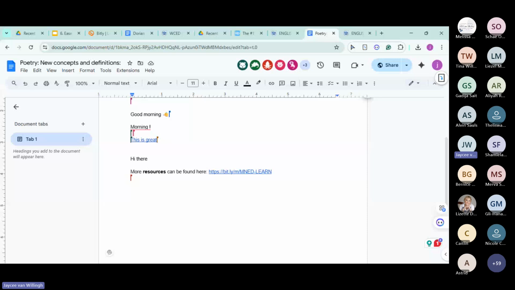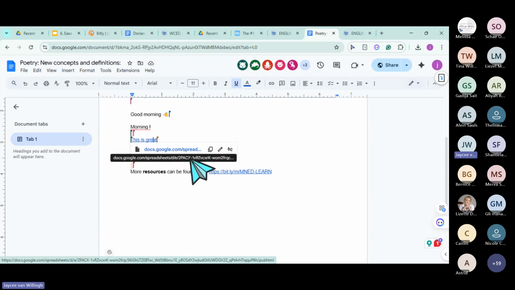Right, so just paste anything, and then as you can see here, the link has to be hidden behind a word or behind a text, so the link cannot stand on its own. That's a spanner in the works that I'm throwing you now. Oh, I see someone. Anonymous Kraken says this is great, and the link they sent was a spreadsheet. That's cool.